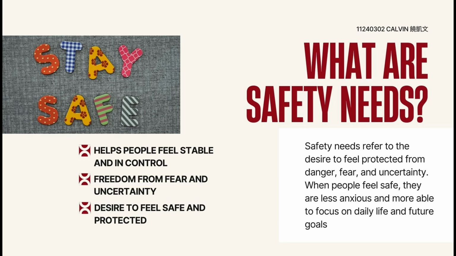What are safety needs? Safety needs refer to the desire to feel protected from danger, fear, and uncertainty. When people feel safe, they are less anxious and more able to focus on daily life and future goals. This helps people feel stable and in control, and they also have freedom from fear and uncertainty, and the desire to feel safe and protected.